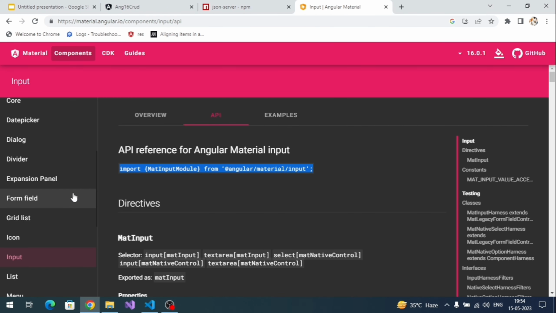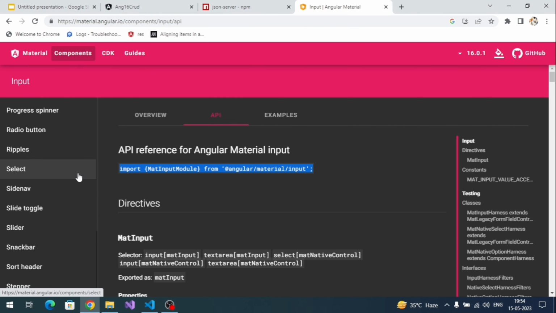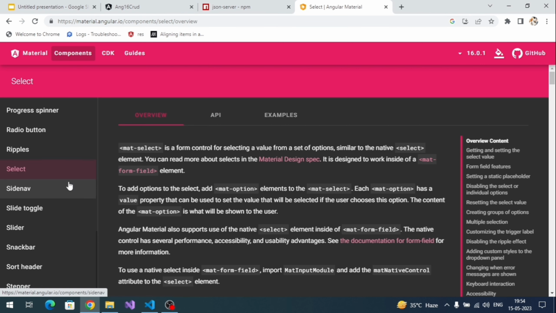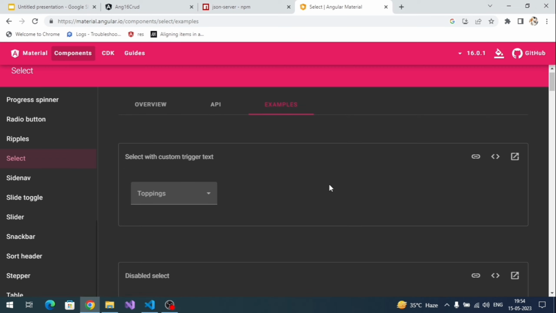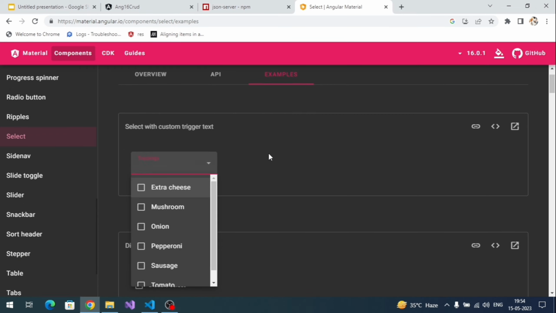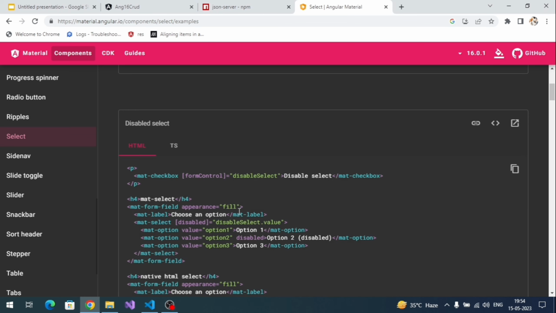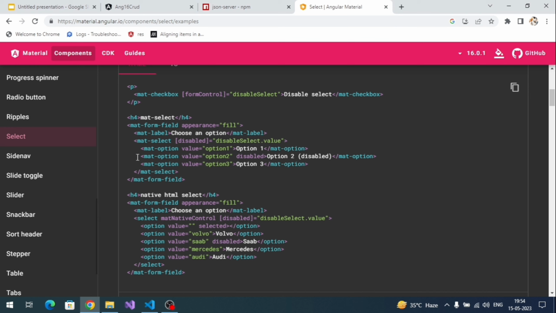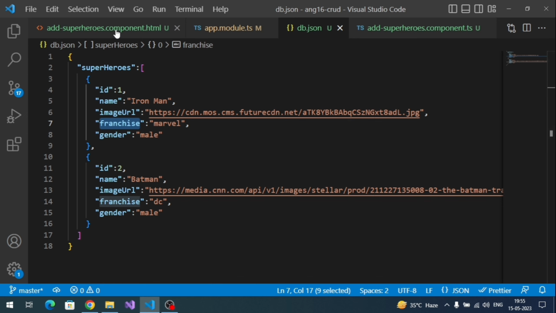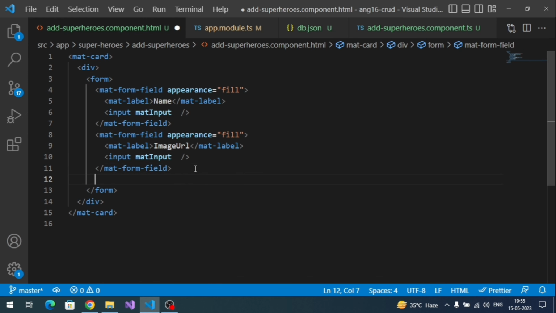If I go to a dropdown, we have to go to the select component, the select tab. So go to examples. I just want this kind of normal form field. Let me copy the select form field and add it here.